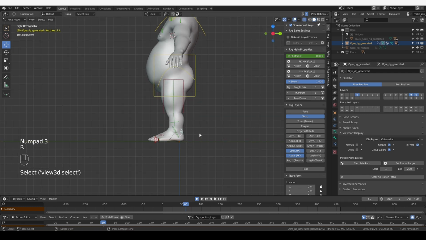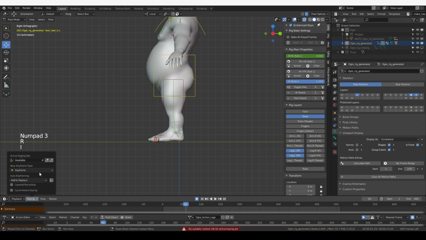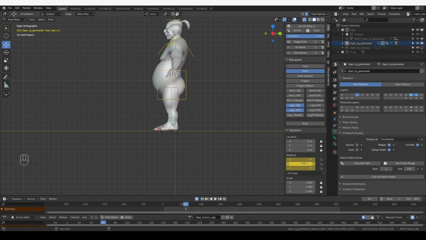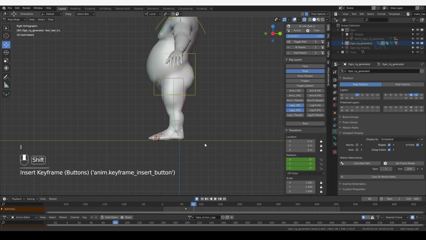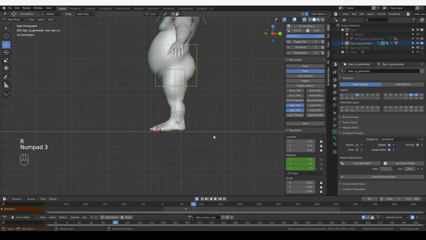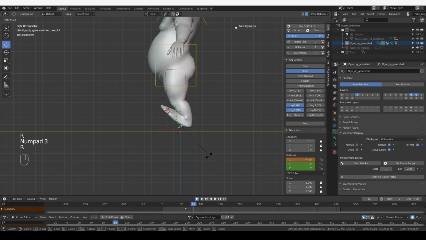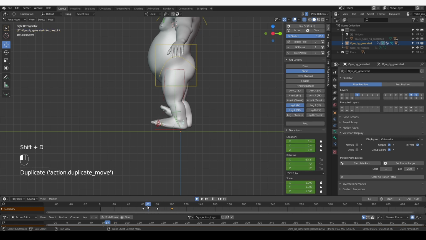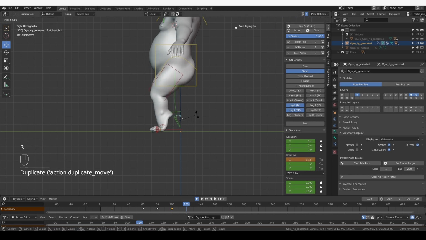So here on frame 60, I'm going to set a rotation keyframe. I cannot set the keyframe in the viewport because of the keying set, but if I hover over the rotation transforms and press I, then I can set a keyframe. And then I'm going to move to frame 80 and inside view rotate this leg up. Then on frame 100, I'm going to bring it back to default position by copying the original keyframe. And then on 120, I'm going to bring the heel up.